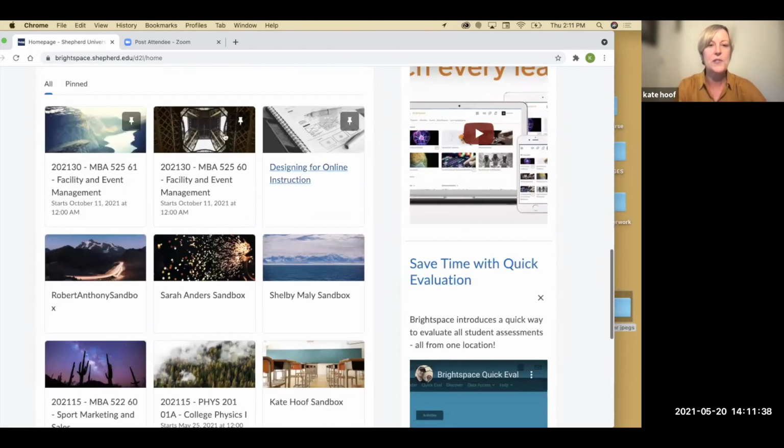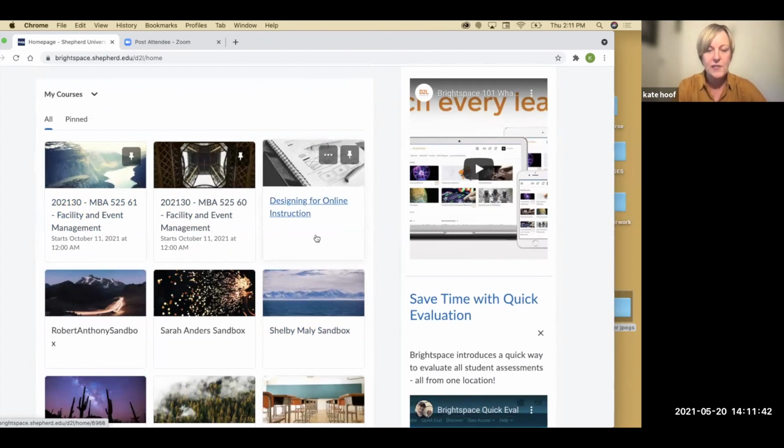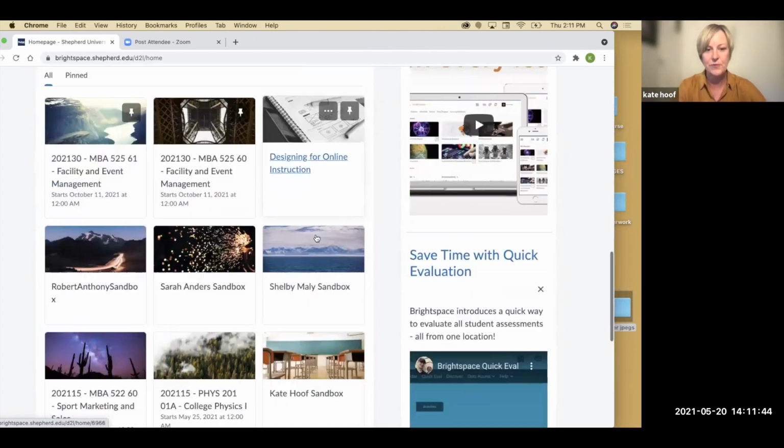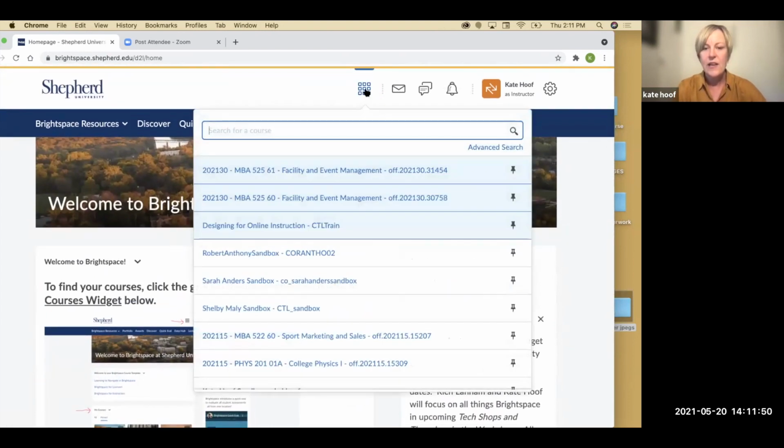But you will also see a visual outline of the courses that you have access to. And you will also see up at the top a 9-dot waffle, and that is the course selector. It's just a list of the courses to which you have access.